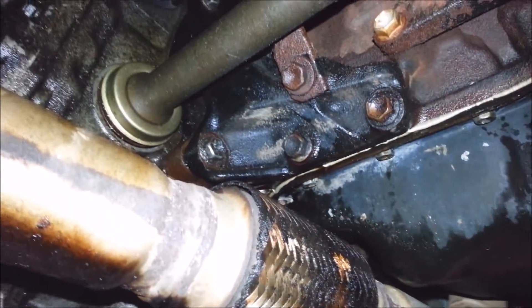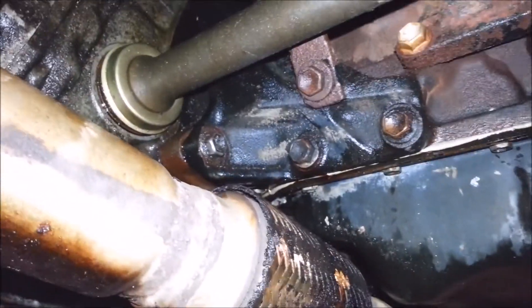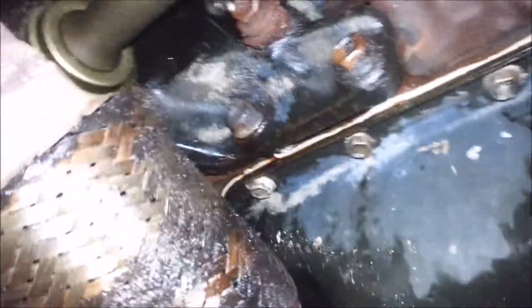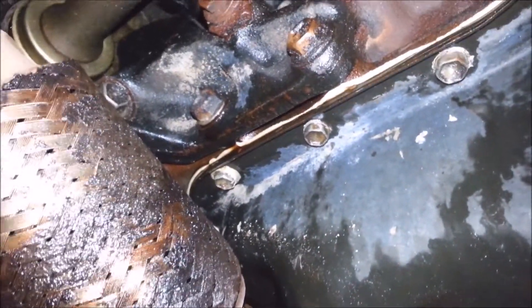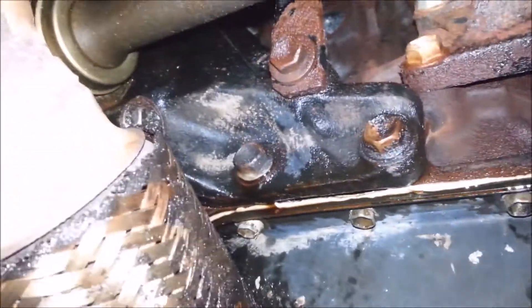Today I'm working on a 2000 Toyota Camry. This guy keeps complaining of an oil leak - it's dripping down on his exhaust. I cleaned it and checked it and it really didn't leak, then I left it sit here for about an hour or two and it's leaking. I'm not sure if it's a rear main or if it's an oil pan. Looks like somebody put an oil pan gasket on it and just slapped it on anyways.